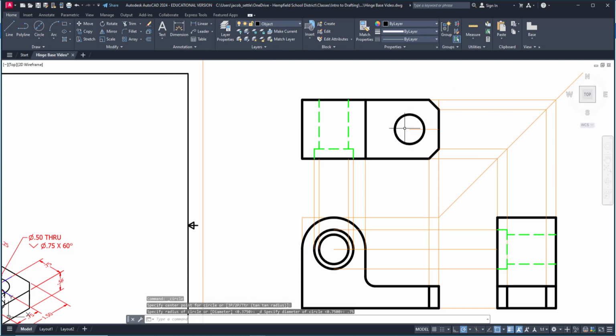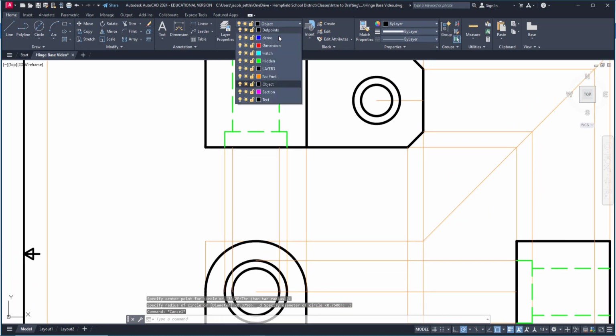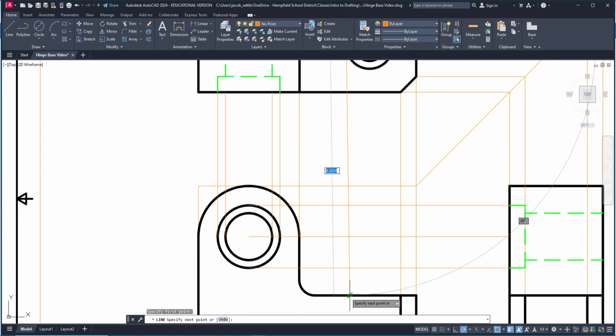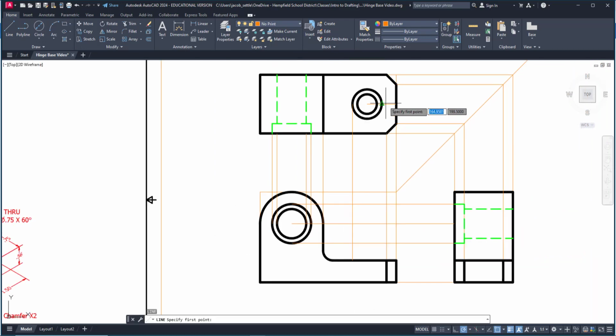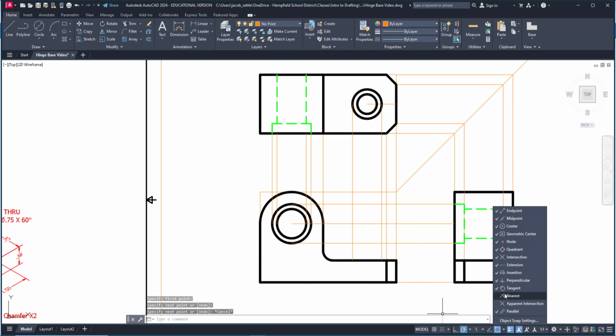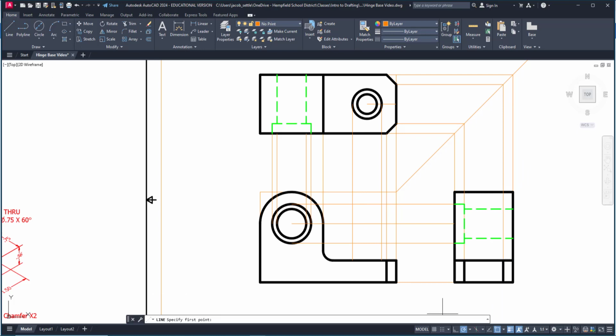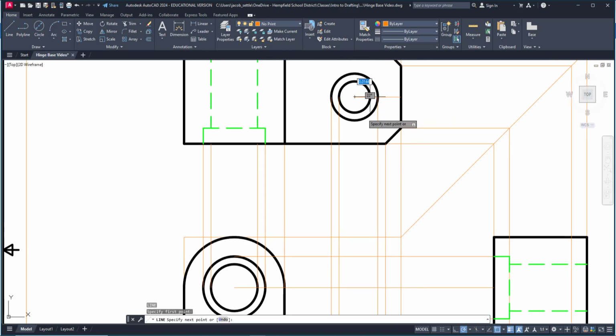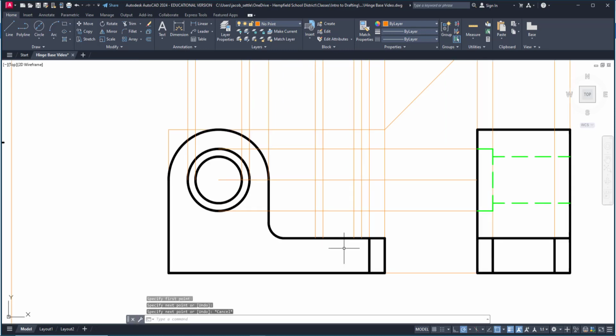So 0.75, and make sure you're using 0.75 diameter there, and 0.5. See, I messed that one up. It took me back to radius, so I'm going to go back in and do that other 0.5 one. Now that I have that, I want to switch back to no print, and I want to project these lines down to my front view. Again, make sure you're getting that perpendicular snap or an intersection snap. If you're getting lines that are snapping to weird things, this nearest one will mess you up. That allows you to grab any point along a line. But you'll need all four of these quadrants of the circle brought down to the front view.